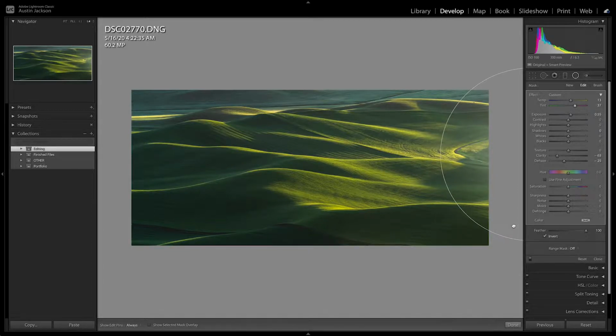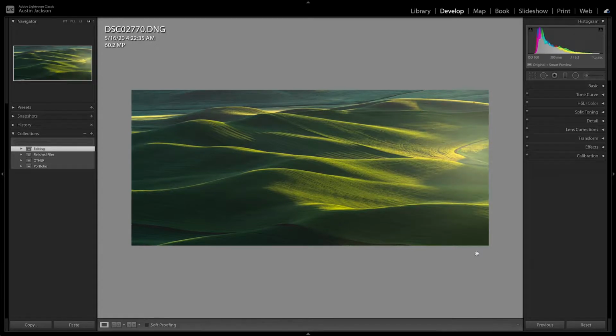And again, this is why we zoomed out, because if we were zoomed in, we wouldn't be able to drag this circle all the way over here. And we want to drag the circle over here so that the effect is very feathered and it's not obvious that we've put that in there. And maybe I'll increase the saturation of the light. And we can toggle this effect down here. So maybe I will make this one bigger.